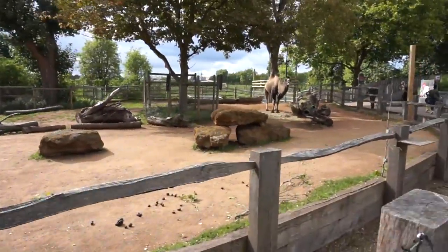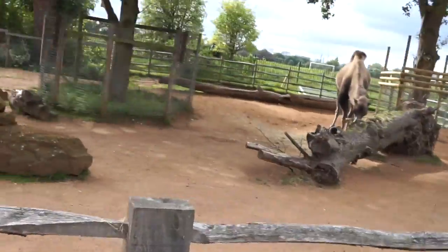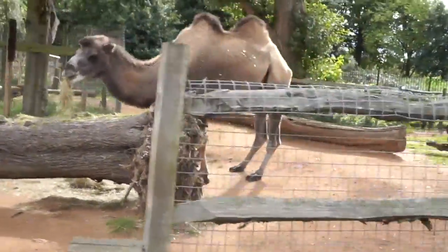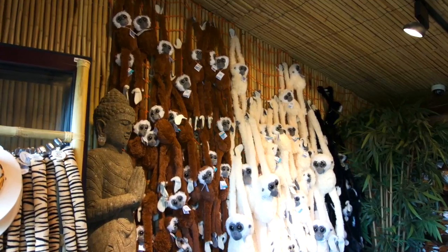Look at this camel — I know a camel when I see a camel, because they've got humps on their backs! Humps on their backs — you heard that right. Humps on their backs. I don't know, saying 'humps on their backs' just sounds so funny — I've got to say it again but I'm trying not to.